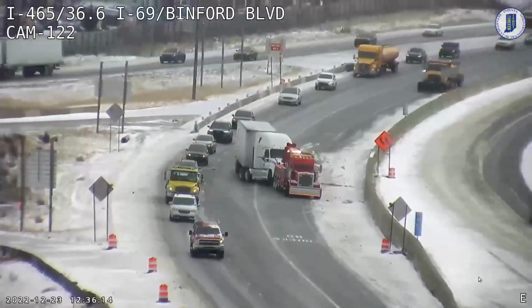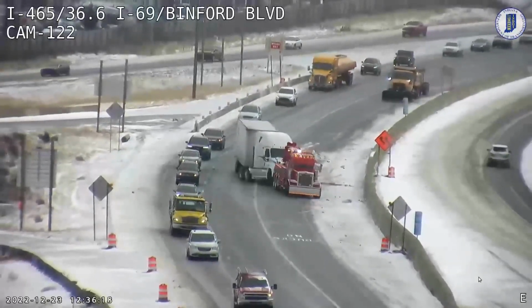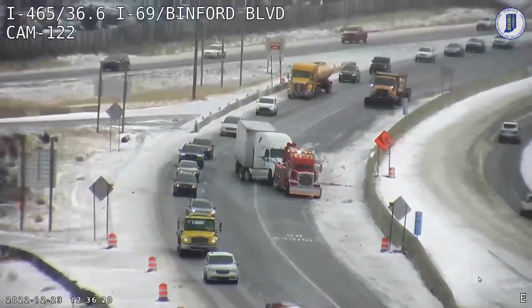And you can always check out the conditions before you head out. All you have to do is go to WTHR.com/traffic. And while most of us are driving for our holiday destination, there are many of you who are planning to fly. The weather is impacting air travel. Matthew Foltz has the latest on travelers stuck at the airport.